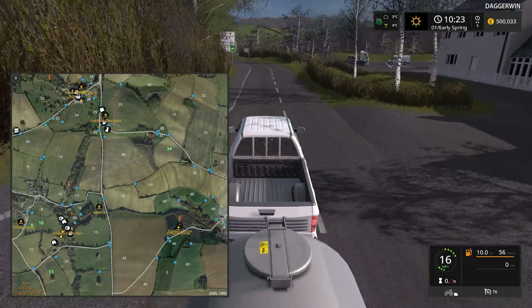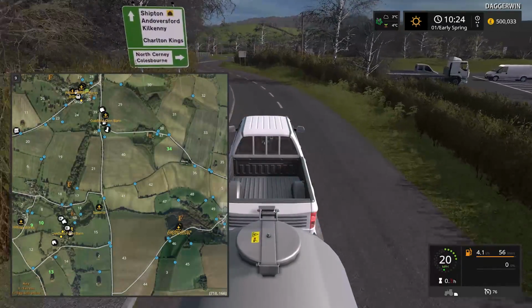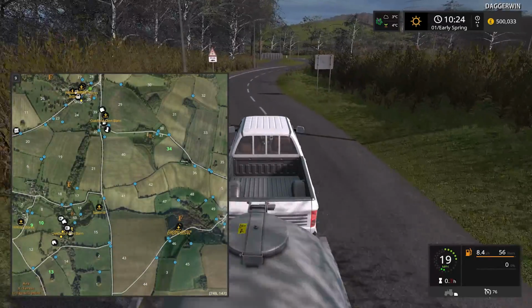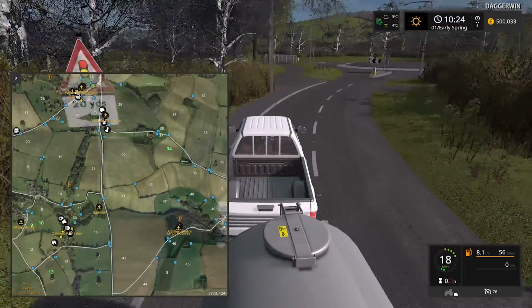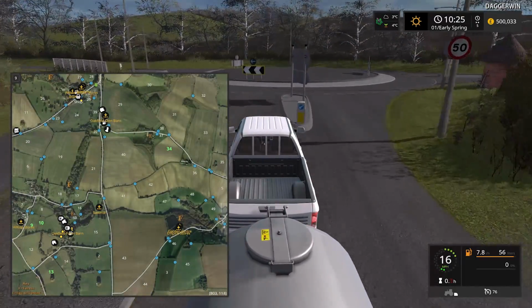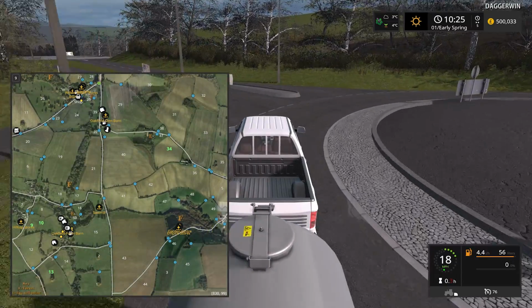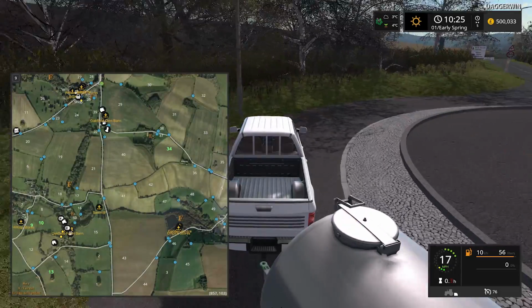Let me just see. Around here, I think probably if we focus on fields directly next to Oakfield Farm itself, that would be the best idea. Since we don't want to be driving too far, we do own field 34, which is good because it's a big field. It's just that it is quite a long way from our farm. So if we just stick nearby, that would be a good approach to go for.